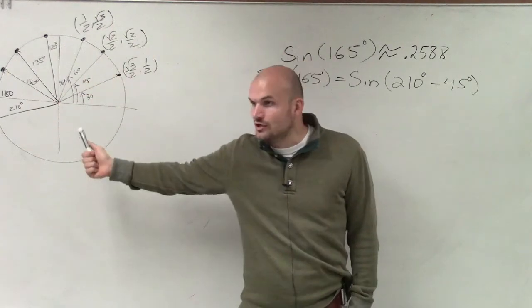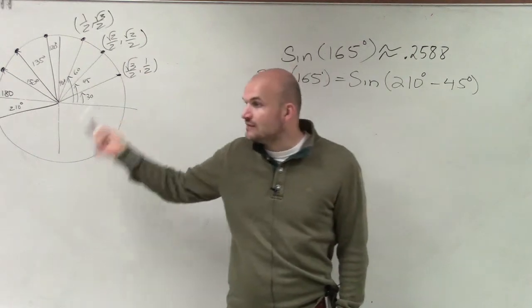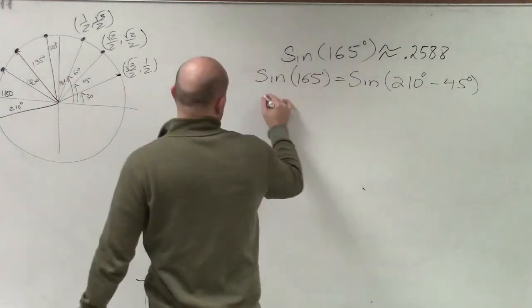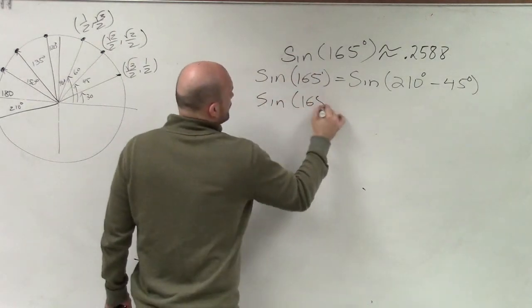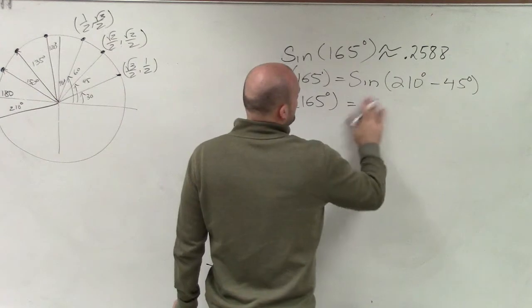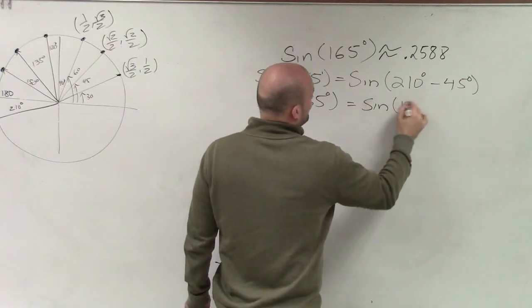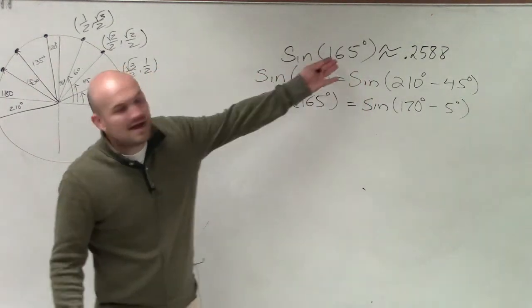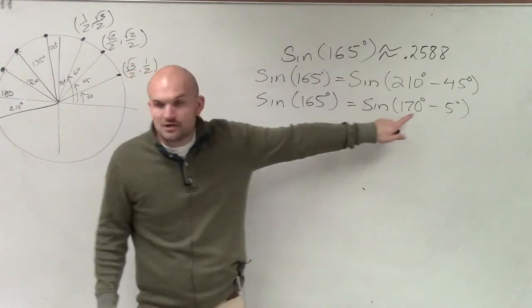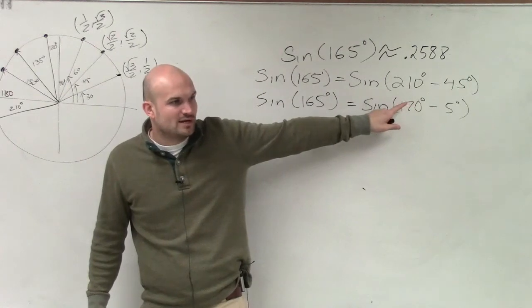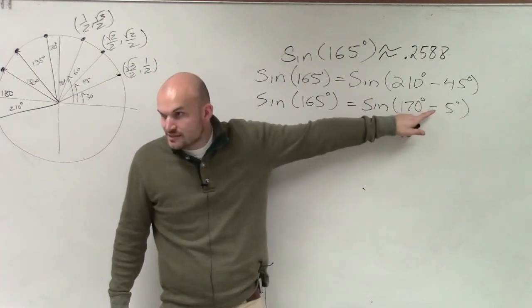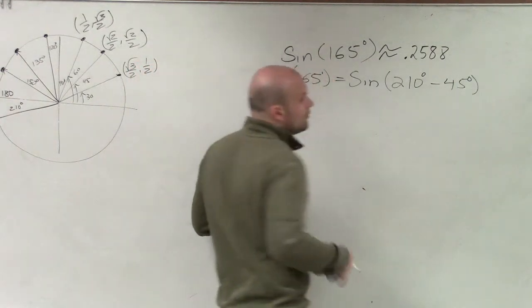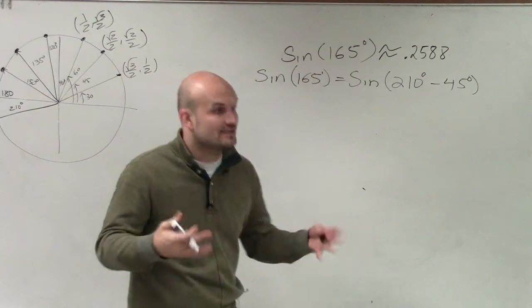If we can evaluate them on the unit circle, then we can find the values of cosine and sine. The problem would be, why can't you just do sine of 165 degrees equals sine of 170 degrees minus 5 degrees? Well, is 170 give us a point on the unit circle that we're aware of? No. Does 5 degrees? No. So when you're doing your addition and subtraction, we have to use angles that we can use on the unit circle.